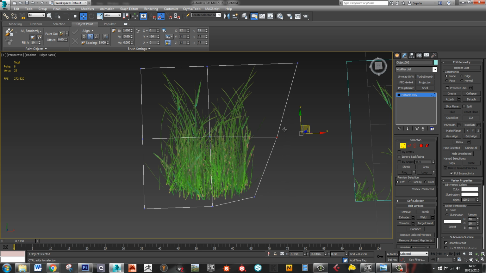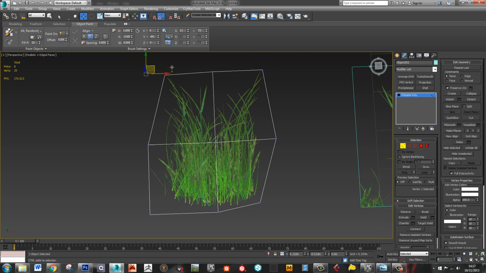Should just make it a bit cheaper. I'm just going to cut off that bit of grass there, I think. Okay, so you just need to shape your meshes like this. So I'll do that.